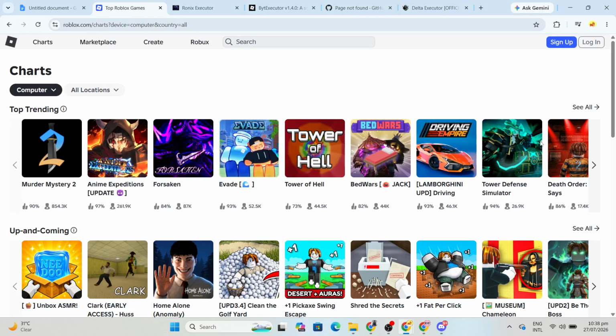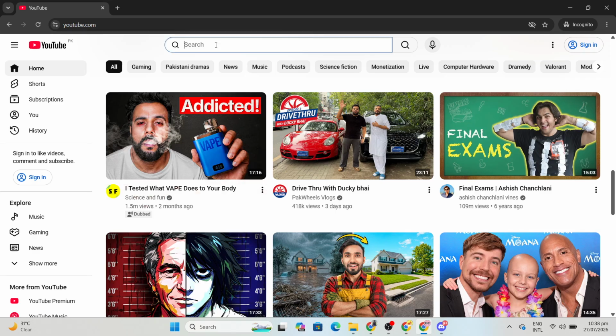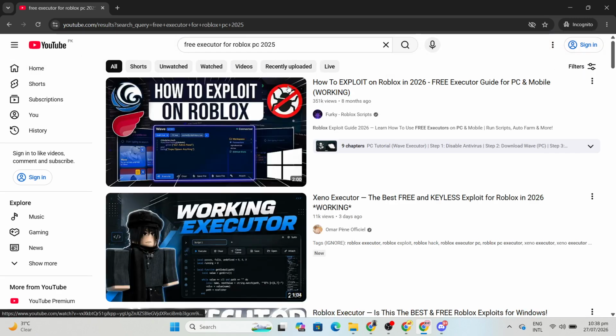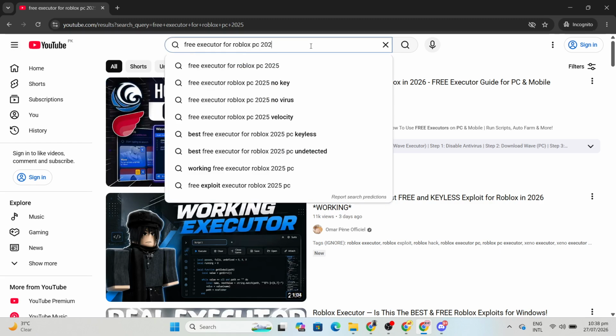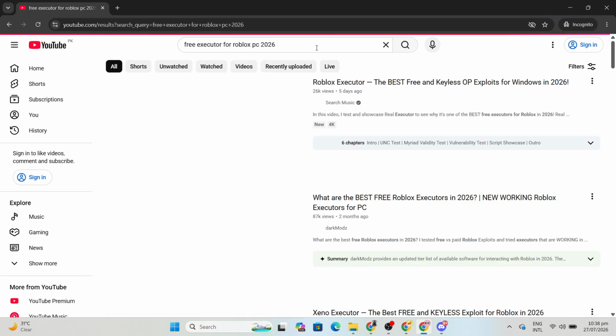If you've searched for a free Executor for Roblox, you've probably landed on a dozen sites that all look similar. Flashy design, a countdown timer, a big green download button. Almost none of them give you what they claim. In this video, I'm breaking down exactly how this scam works so you know what you're actually looking at before you click download on anything.